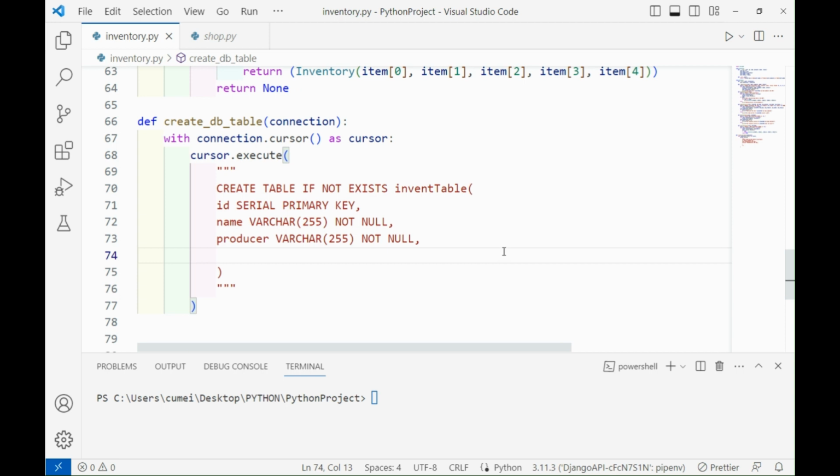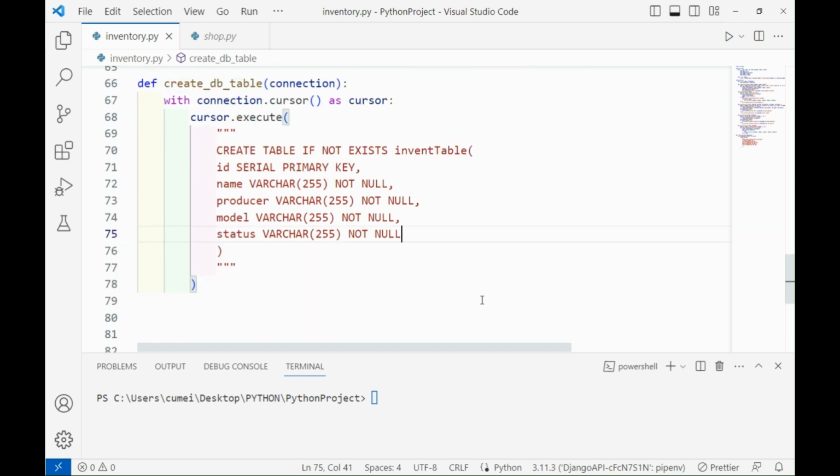Producer model. And the next thing we have is status. Status, we give it the same. So this is what we need.